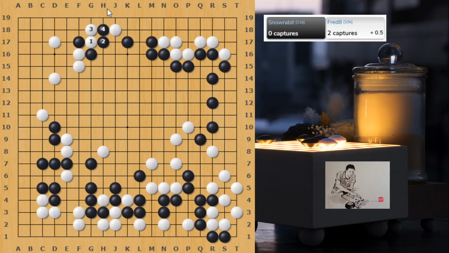But this time white doesn't connect under, because black will use Atari and Atari again and block. And now there are only 2 liberties against 3. But white can just capture 1 stone. And then when black covers or separates to take 1 stone in the top, it's not such a big loss.